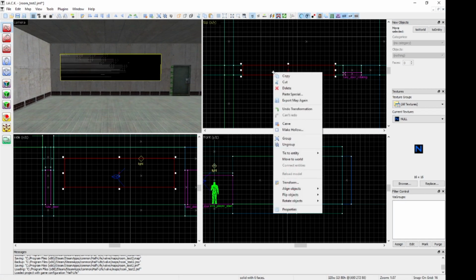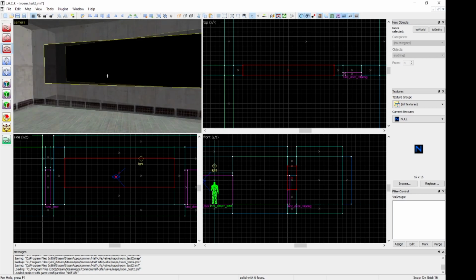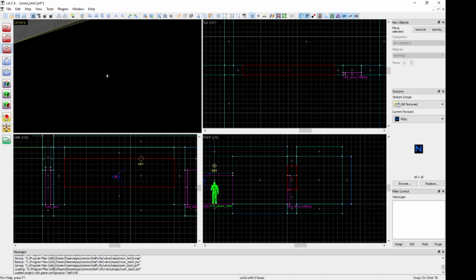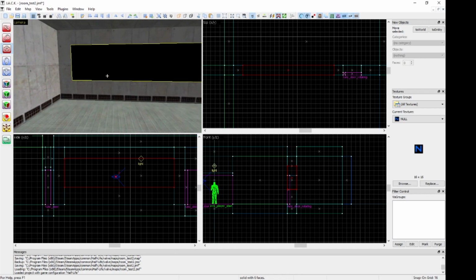So again, right click, I'm going to carve, and that seems to have done a nice job. With the carving tool, you've got to be careful sometimes if you're carving with more complex shapes, like cylinders or wedges or things like that.